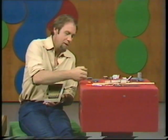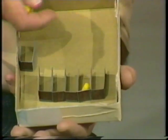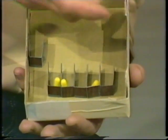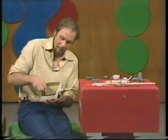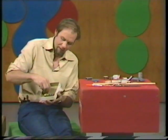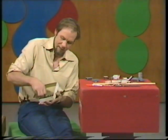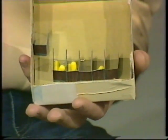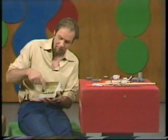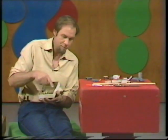Then into that you plonk your jumping beans. And as you might have guessed, you have 5 babies, 2, 3, 4, 5, and 1 nursemaid. If you want to make it a lot harder, take one of those out and replace it with a slightly different coloured or sized nursemaid. The object of the game is to move them around so the nursemaid ends up in there and a baby ends up in each of those beds.